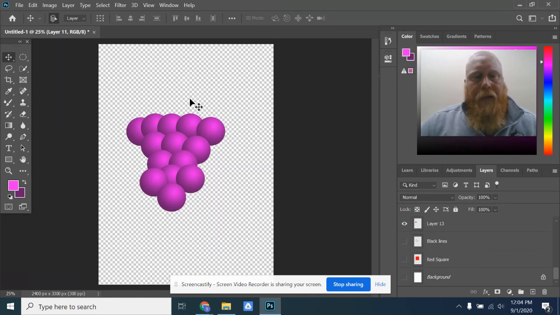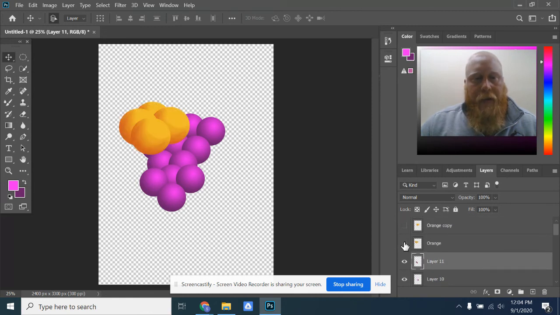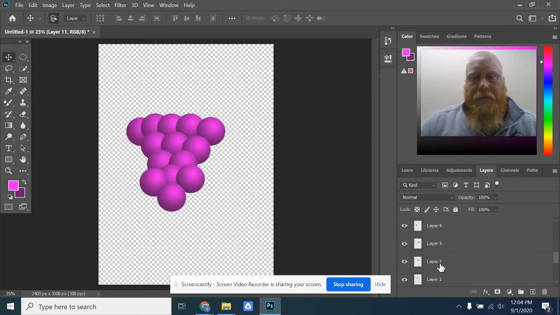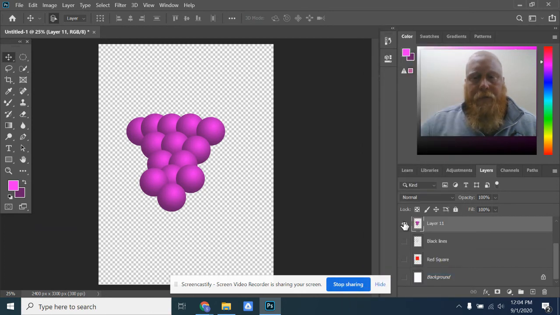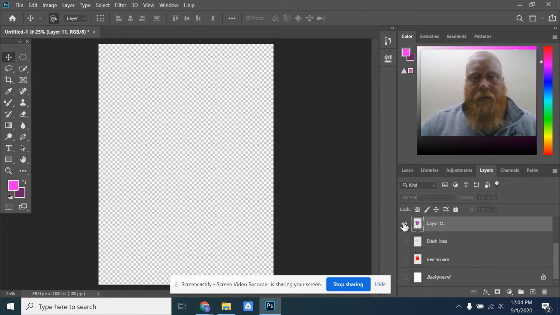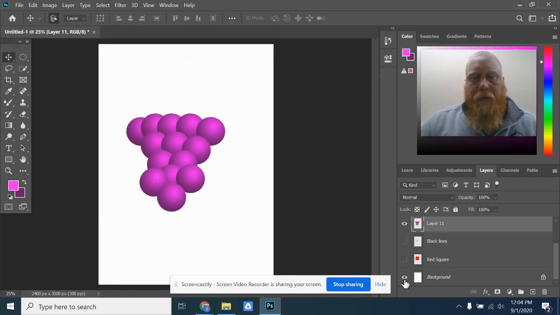So now I'm going to merge everything I see. I don't want to have my oranges visible because that'll merge all that onto one layer. The only thing I have visible is just my grapes. So my background is not visible in any other item. Now I'm just going to select one of the layers. Right click. And now instead of going merge down, I'm going to merge visible. So merge visible means it's going to merge everything that you can see on your document. Merge visible. What that did was it took all those grapes and instantly just merged them all onto one layer.